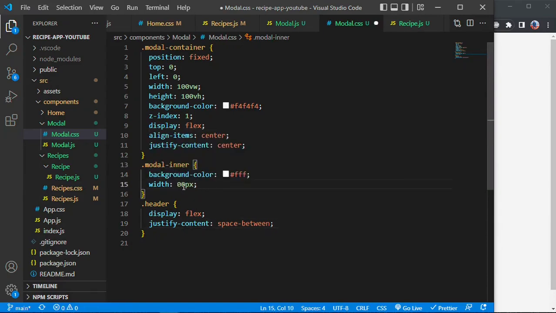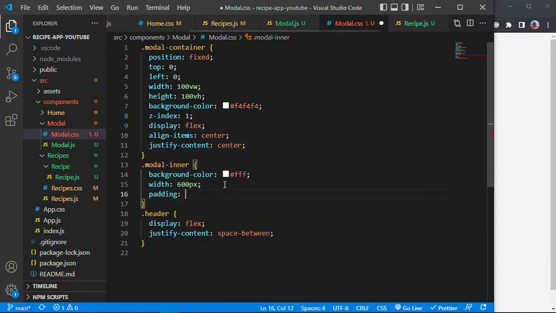Let's do this, increase it, and have some padding in here, maybe 20 top and bottom, and on the sides we're gonna have 40, right? Yeah, let's see.